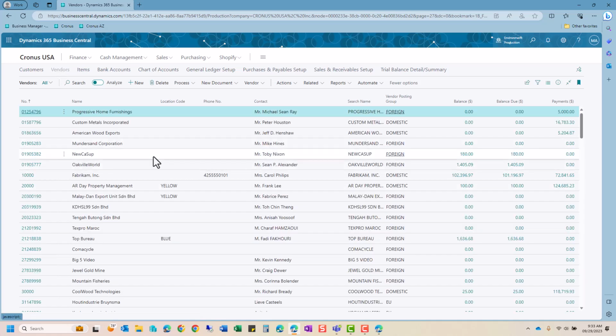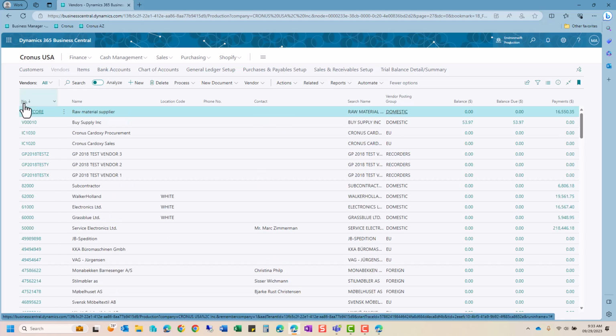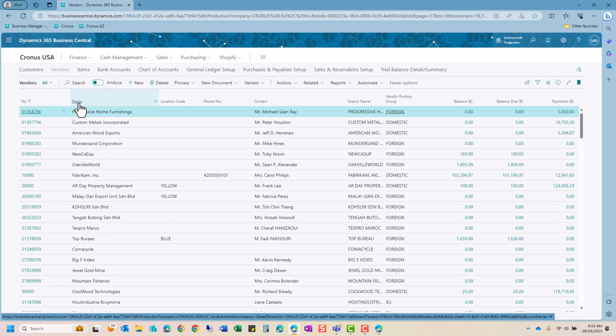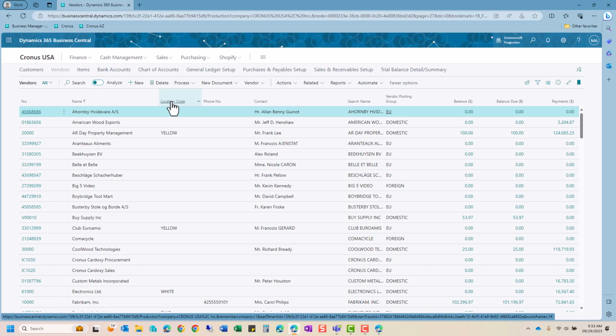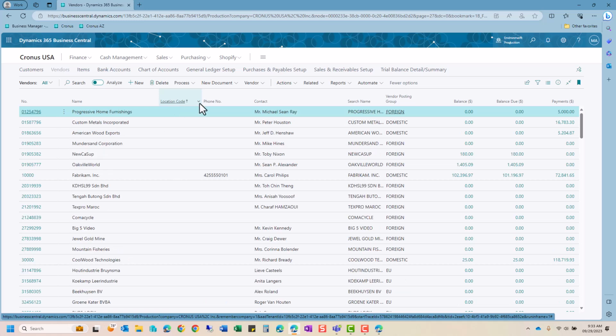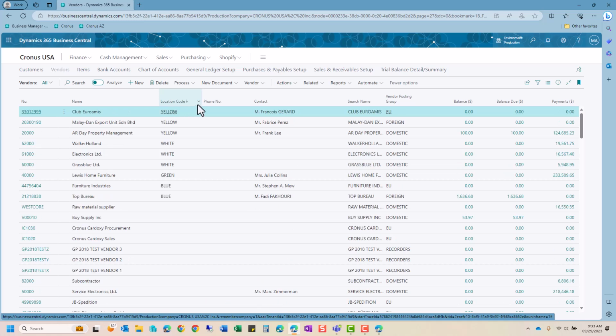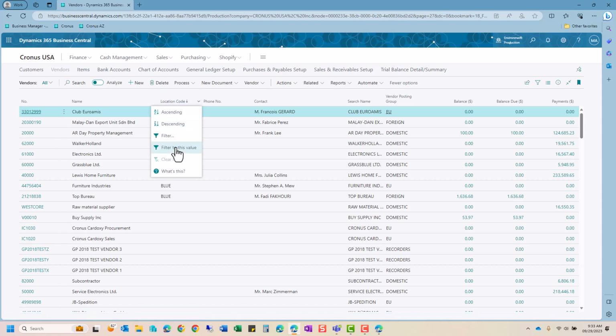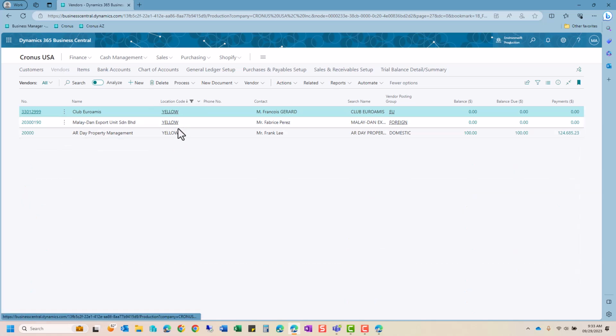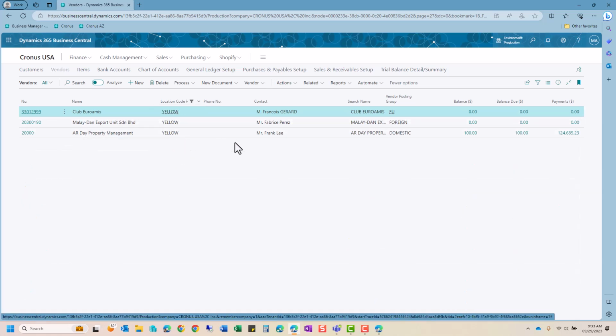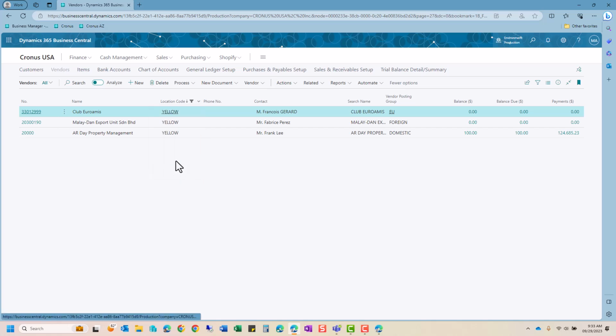So the next thing I wanted to talk about is I'm going to go here under vendor. And this is a table view. All right, so I can sort any of my columns here that I want. If I want to put it in order, I can do location. I can also come in here under the little drop down and set a filter on that column, or I can filter to the value that's there. If I filter to the value that's there, it's the yellow value because that was the line that I was on. If I wanted to, I can come in here and clear the filter.